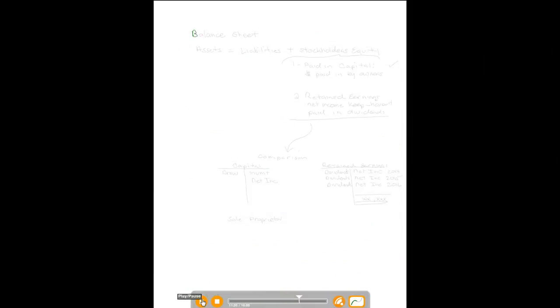So, one thing that does happen of significance when you switch to corporations from sole proprietors and partnerships is the balance sheet changes. We're now going to have assets equal liabilities, plus it's no longer owner's equity, and it's no longer partner's equity. It's now stockholder's equity. Probably a more familiar term to you. Stockholder's equity has two distinct parts to it. One is called paid in capital, and in this section of the stockholder's equity, we show the amount paid in by owners, common stock, preferred stock, amounts for par, and amounts paid over par. So, this section's called paid in capital, and the name tells you what it is. It's what you've received.